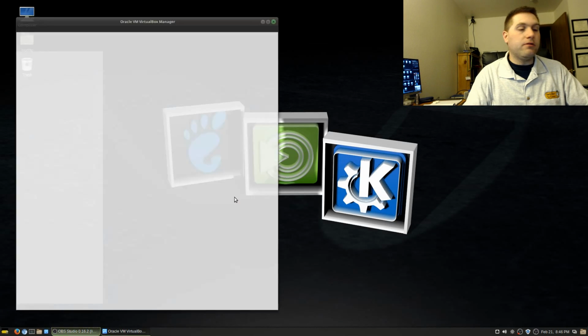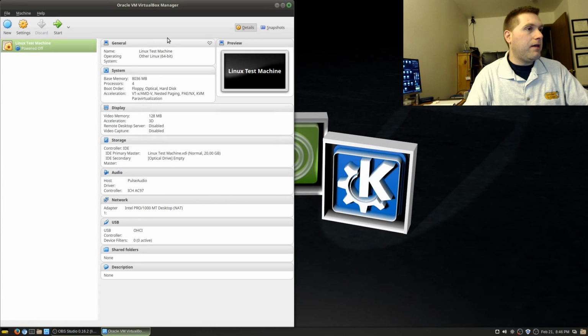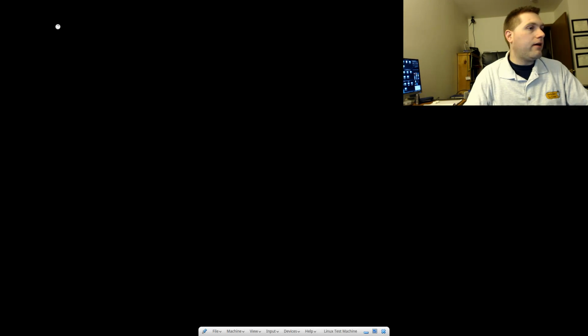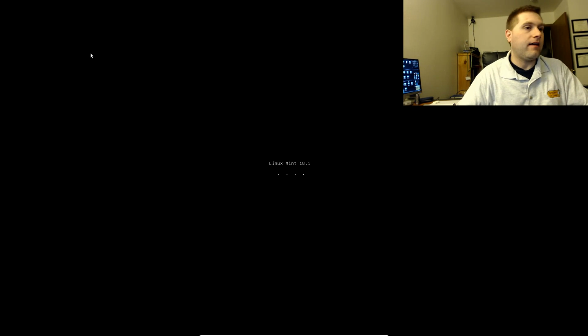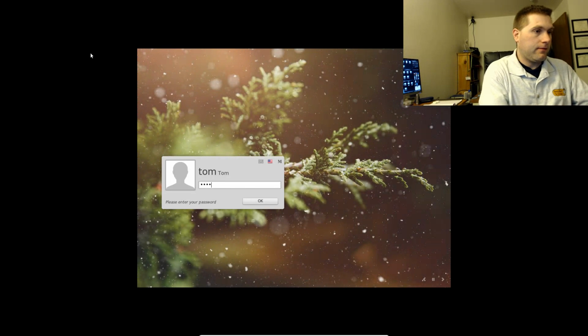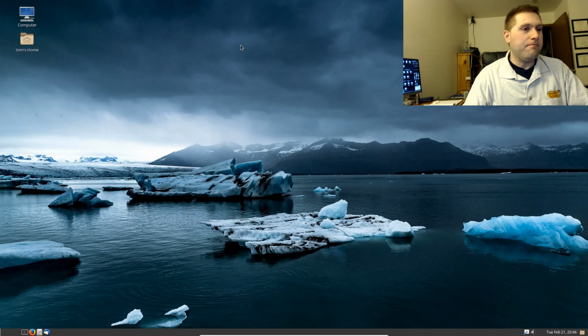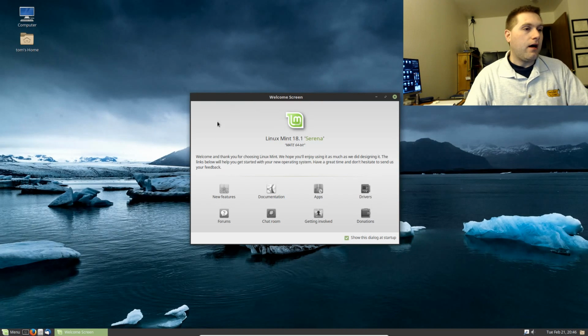Okay, now we're going to boot up our system here. And you can see where we have everything, and we're going to go ahead and start this up, and then this will boot up our system into Linux Mint Mate. And these are both 18.1, so the latest ISOs were verified, etc., etc., etc. There's my awesome password called Mint. We always get this startup screen. We can disable that like this.